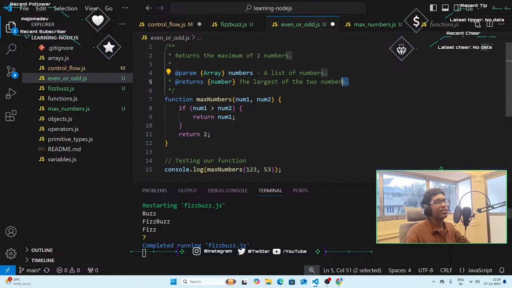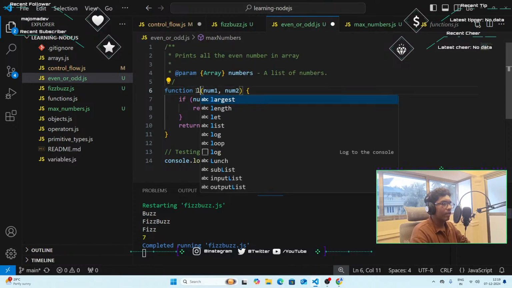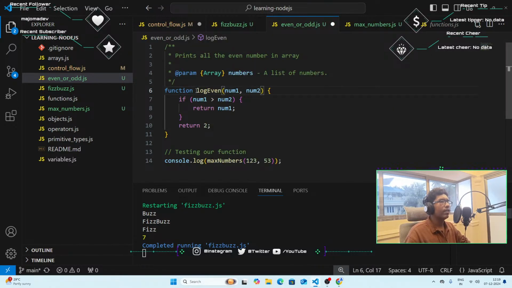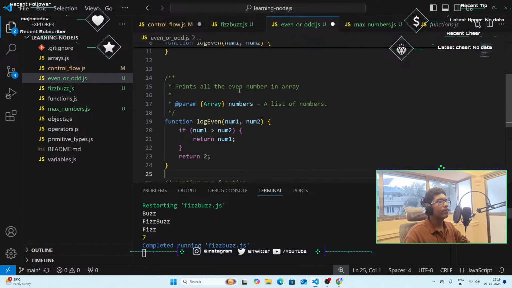It doesn't return anything. Prints all the even numbers in the array. Log even, and let's also have log odd.